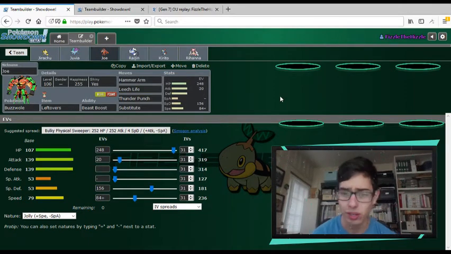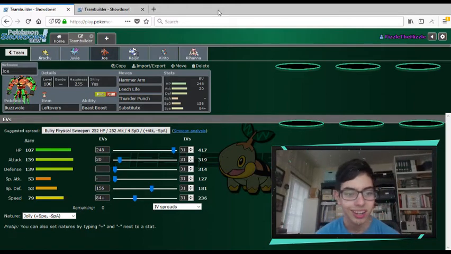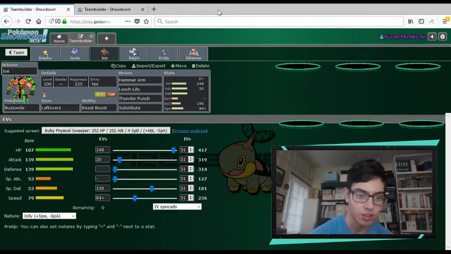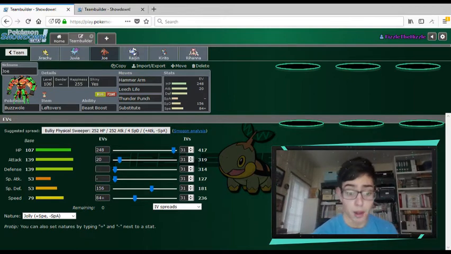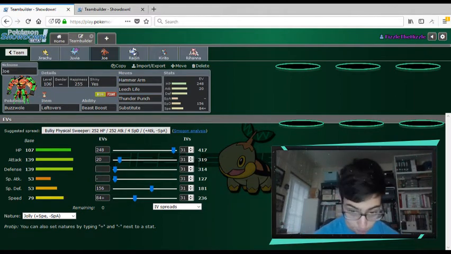You remember how he winked every time I said substitute? You didn't see that. Hammer Arm, Leech Life, Thunder Punch, Substitute. We sub on everything. This outspeeds non-Scarf Exploud. It's more specially bulky to handle the Exploud, maybe even Special Lucario, which could be mixed because he needs Bullet Punch for Mega Dynasty. It completely walls Bulu, Piloswine, and Umbreon. Substitute is there to not be toxic by one of the Pokemon. Tapu Bulu, Mega Banette, Umbreon, Piloswine cannot break the substitute. So Bulu, we just sit in front of this thing.